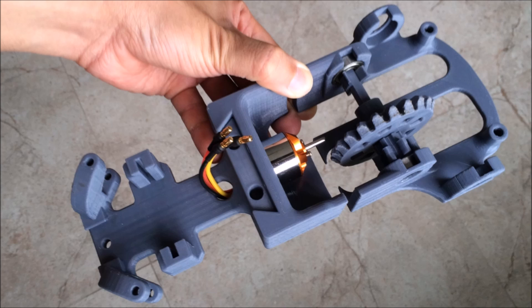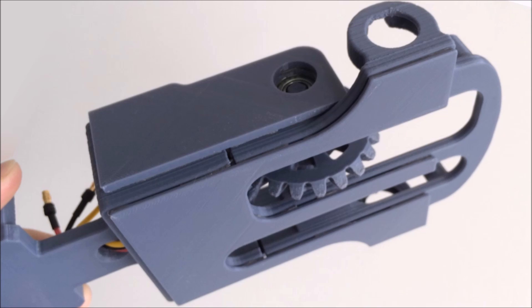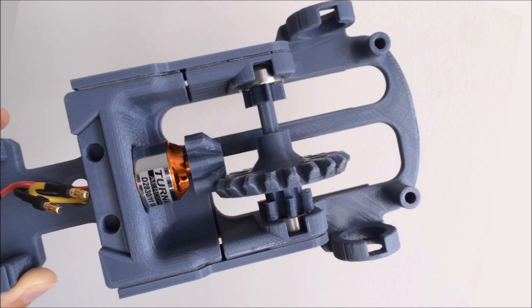Since there will be a lot of vibration from the moving parts, using super glue to join the two halves together is a bad idea, so I came up with a solution. I created two side panels and a base plate to reinforce the weak joint. To embrace the concept of a screwless car, I used good quality double-sided sticky tape from 3M. The 3M tape is so strong that I could not separate the two halves no matter how hard I tried to pull them apart.